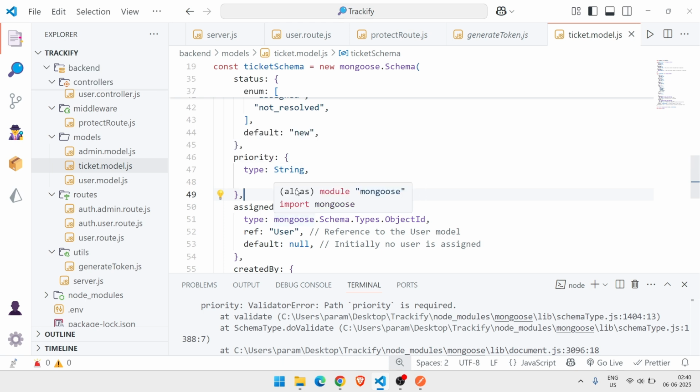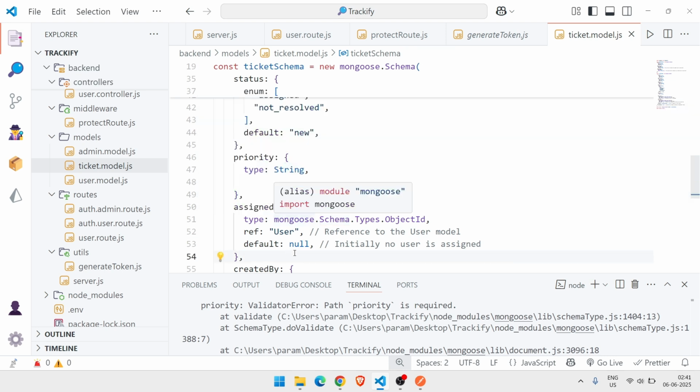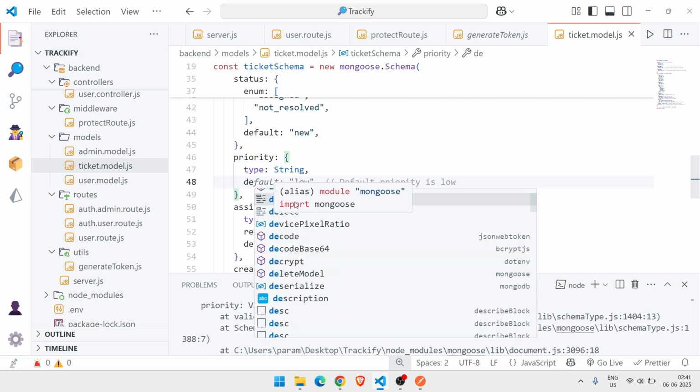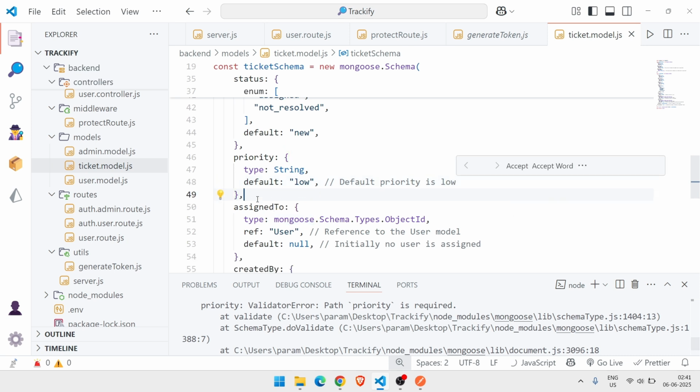So you can just keep it normal, or you can set the default as low, medium, critical as well. Default will be low, or you can do one thing. You can get the priority from the front end.